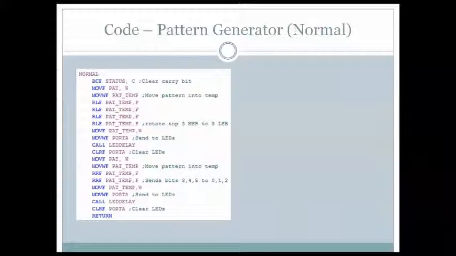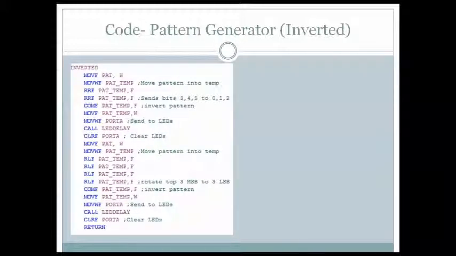This will make more sense if you recall that the first 2 bits of any pattern determine how the pattern is displayed, which is why we first shift the pattern to the right, allowing us to discard those bits and isolate the first 3-bit pattern. The inverted mole configuration routine is very similar to the normal routine, except that the first 3-bit pattern is isolated and sent to the LEDs first, and then the second. Also, the complement F command is used to invert the bits before sending them to port A.